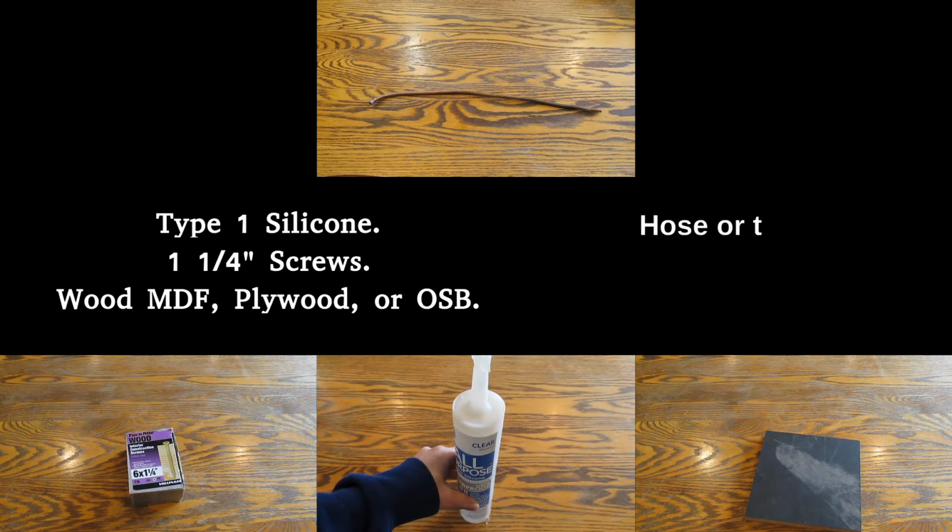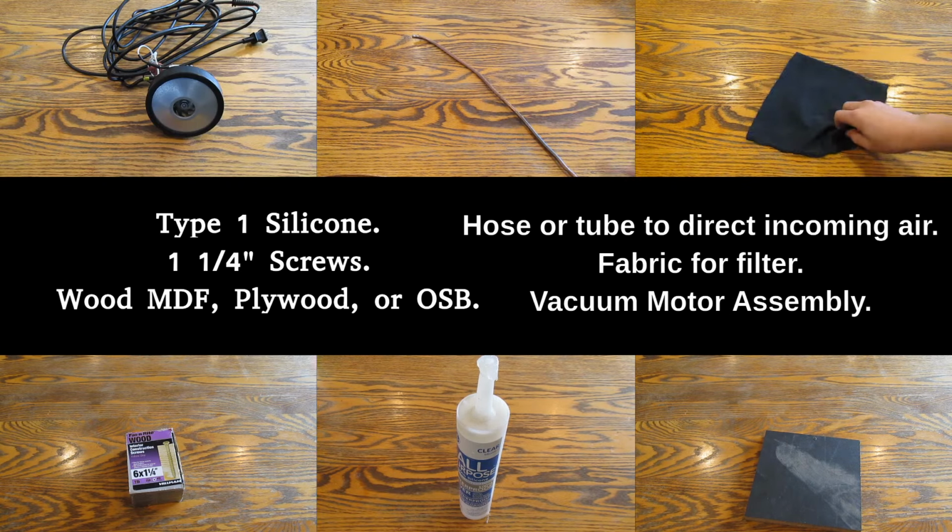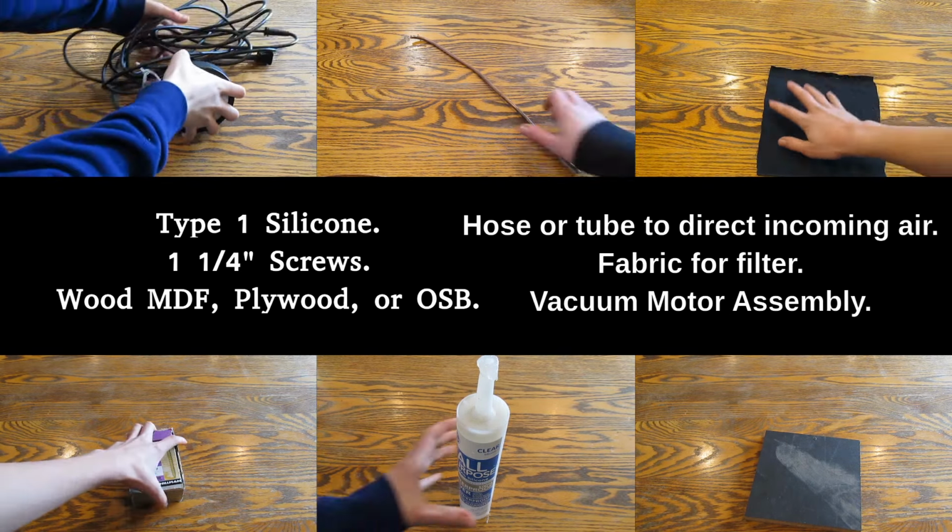You need pipe or hose to eject the incoming air. You need fabric for the filter and a vacuum motor assembly. Alright, so now let's start on the build.